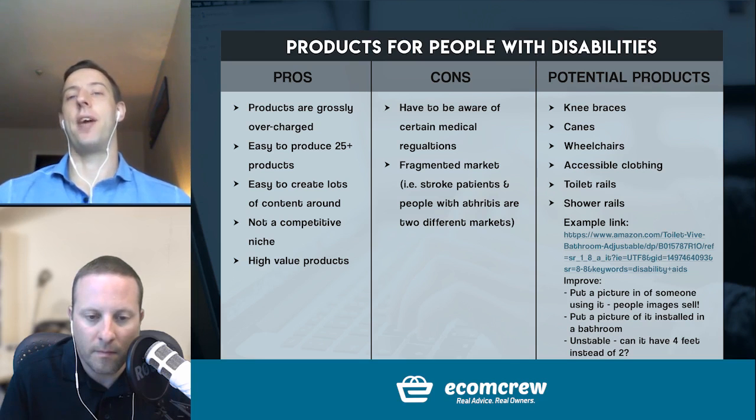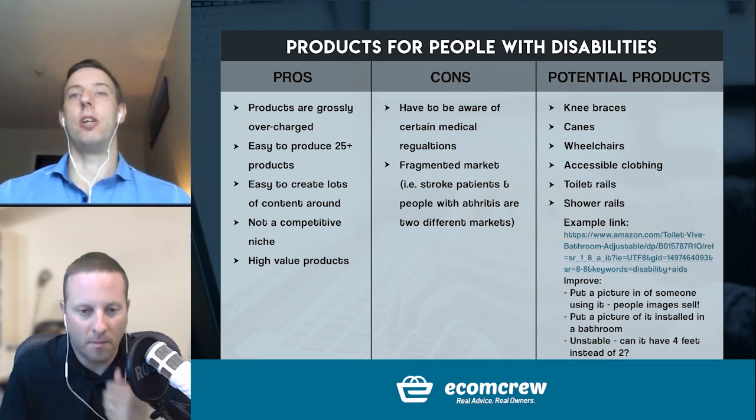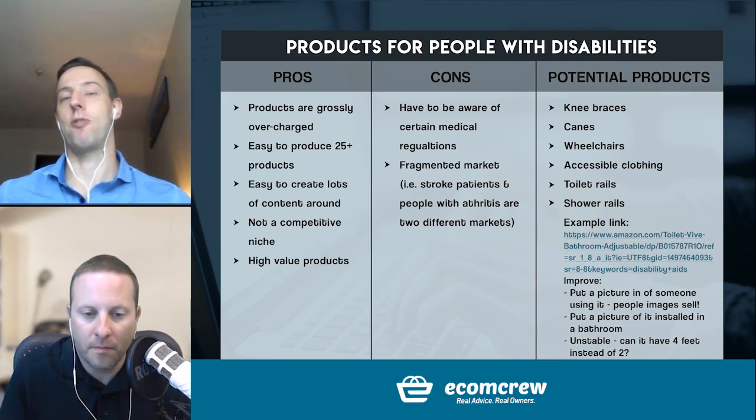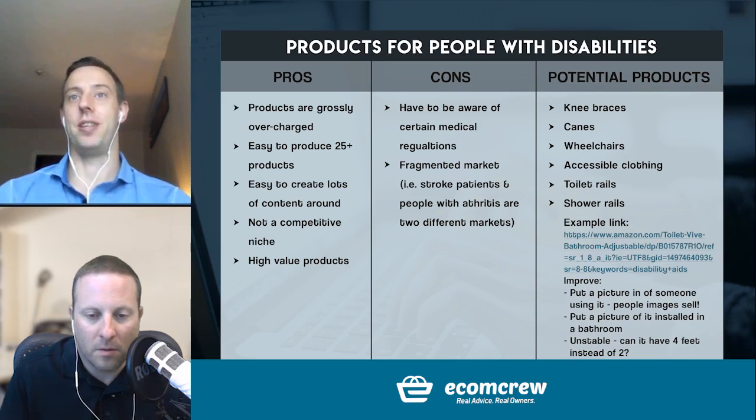So things like pants without buttons, a belt that's easy to get on with somebody that maybe has paralysis on part of their body. Again, I hate the clothing niche overall, but you could probably pick some really good sub niche items within this niche, which wouldn't be quite as horrifying as clothing normally is.